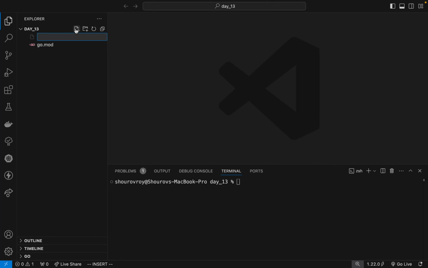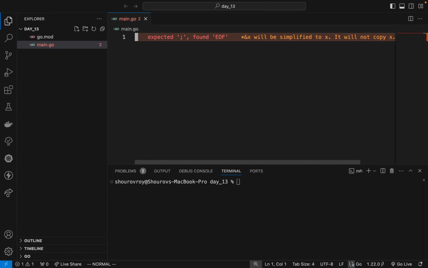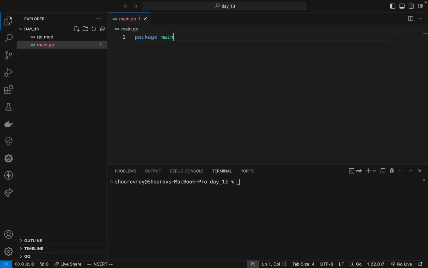Okay, after initializing the project and seeing the go.mod, you just need to create another file called main.go in the root directory of your project. This file is going to be responsible for running at the very top of the project. After creating this file, you also need to specify package main.